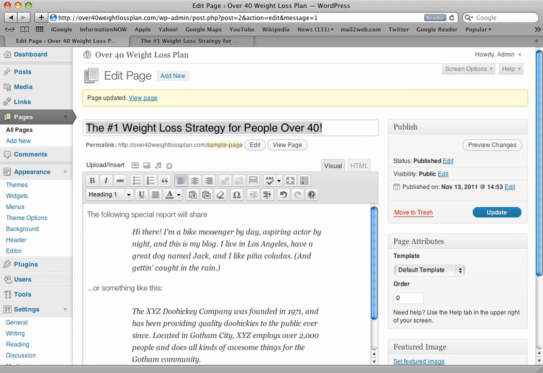The following special report will share the #1 weight loss strategy. Okay, and notice that I said those of us over 40, so I'm including myself in this.